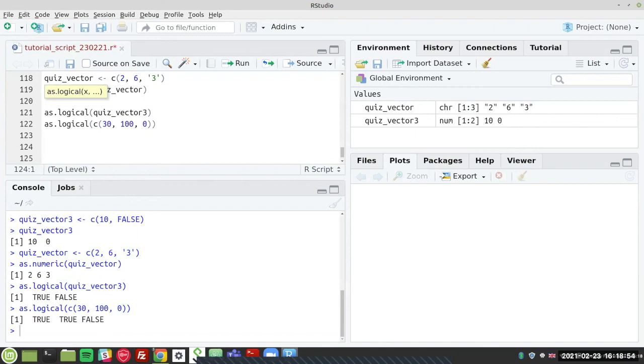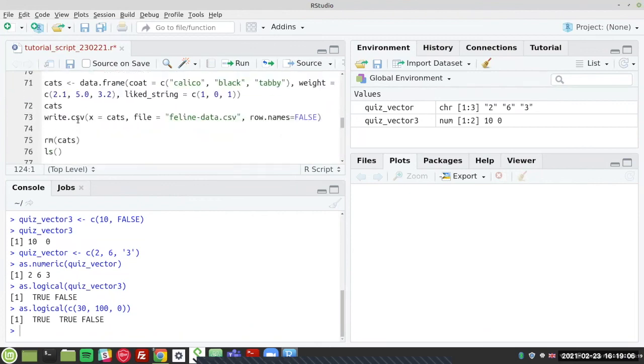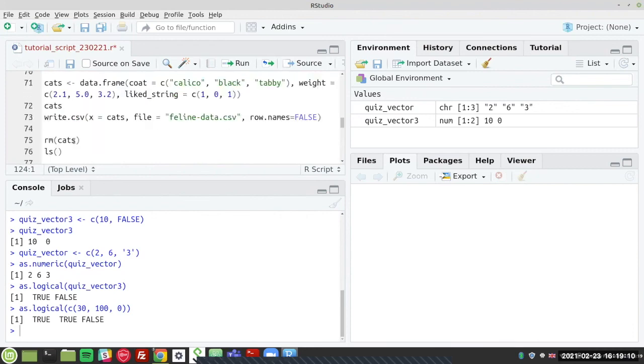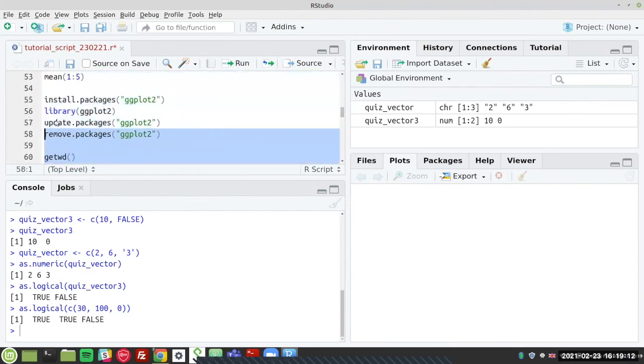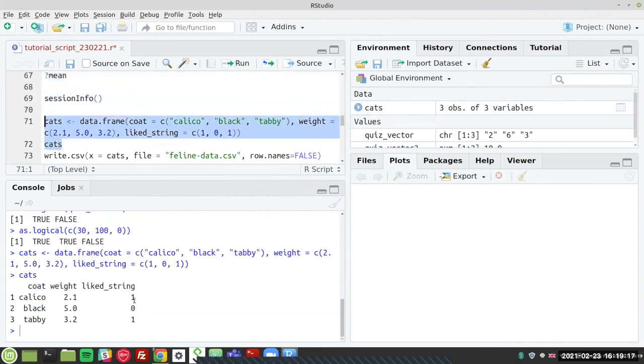We're nearly done. I'm just checking if there are a couple of other important things. Let me create cats again, just so I can show you. I need to create it again because my computer crashed, so it's not in the environment anymore. So I'll run that.